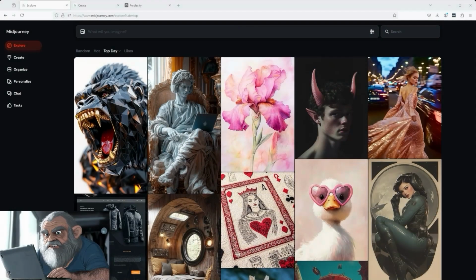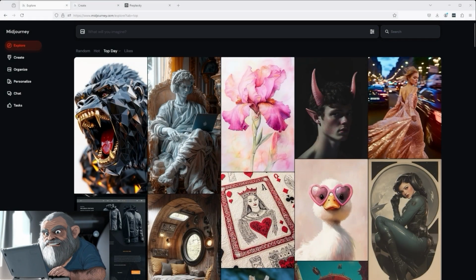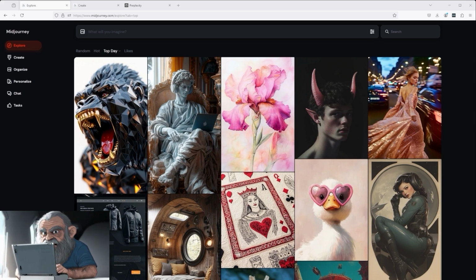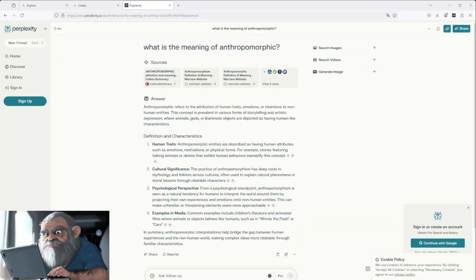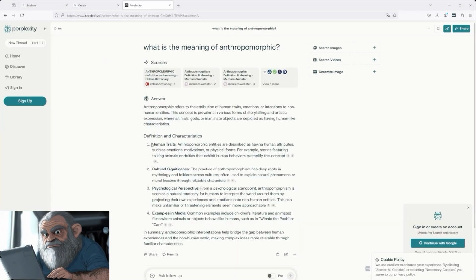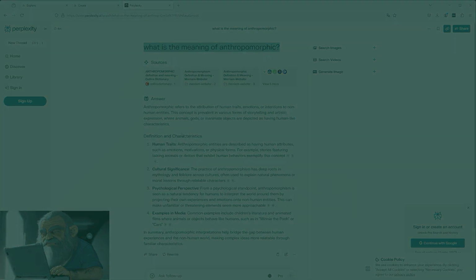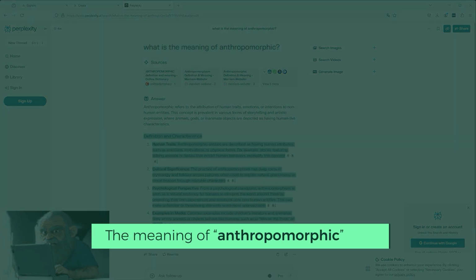Well, here I am again. Of course, I've prepared 3 slides that will help you to better understand the topic of this tutorial. As a designer, I would like to explain it to you using this simple visual form. I did some research at perplexity.ai so that I wouldn't tell you any crap. My question to the system was, as you can see above, what does anthropomorphic mean?